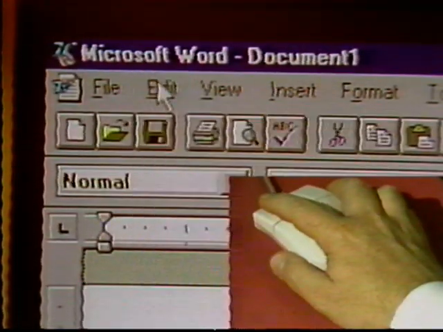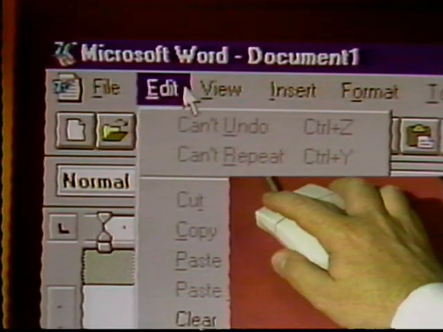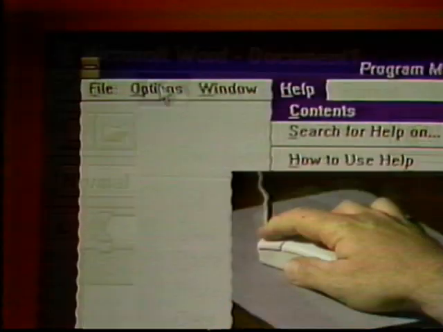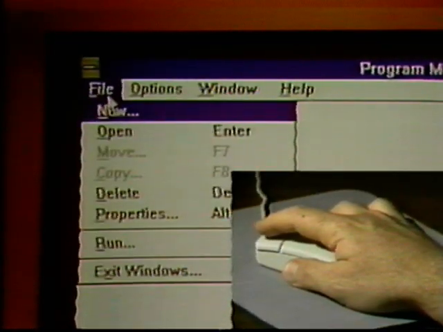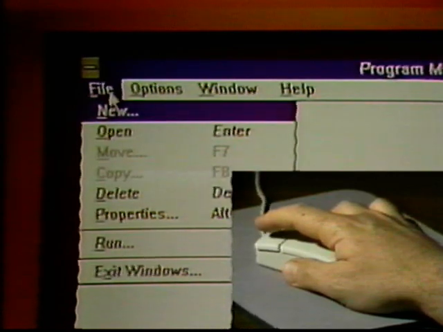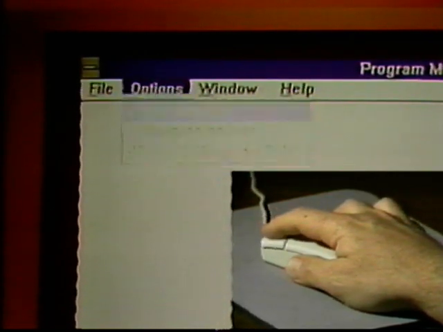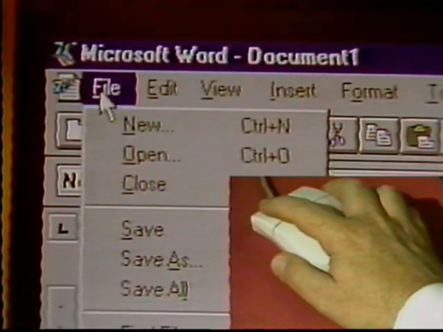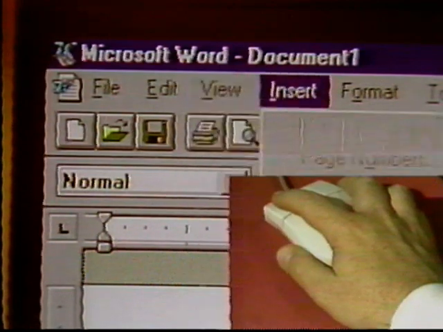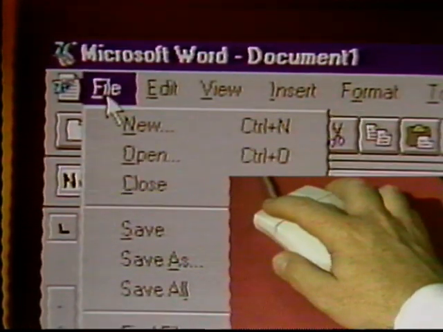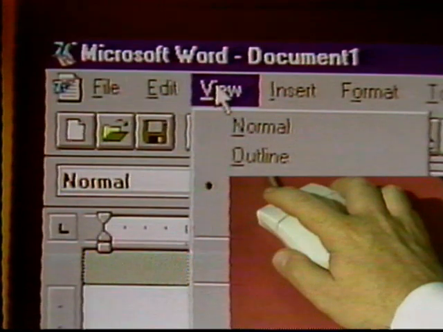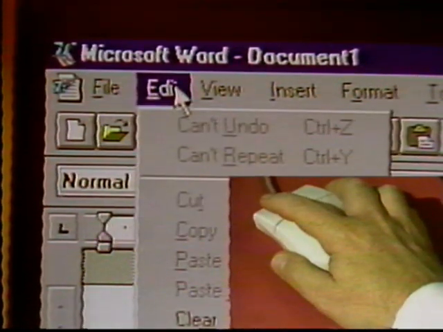Another thing is the way menus work. A feature that's designed to reduce mouse clicks will actually make you click more until you manage to break an old habit. When you're hunting for a command in a menu in 3.1, you click to open a menu, then click to open the next one, and so on. In Windows 95, once you open a menu, you don't need to click to open the neighboring menus. They open automatically as you slide your mouse back and forth. But until you get used to it, you'll click on the neighboring menu out of habit, and that will close it. It's something you'll just have to get used to.